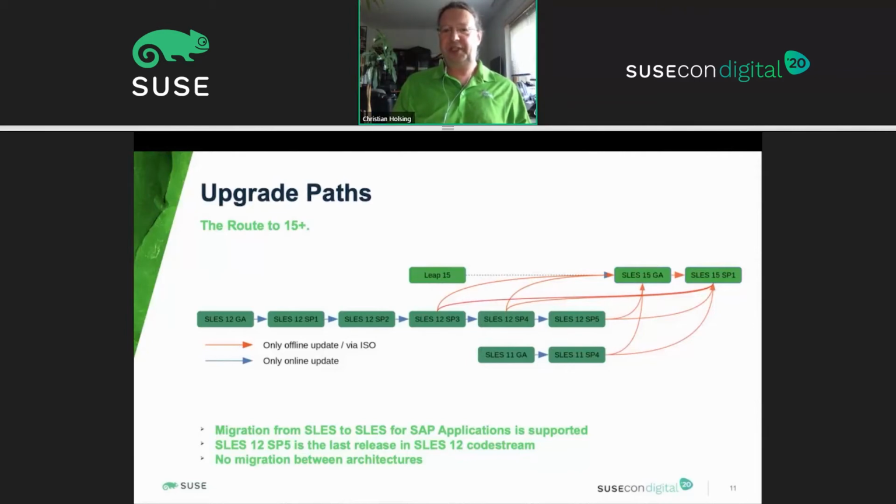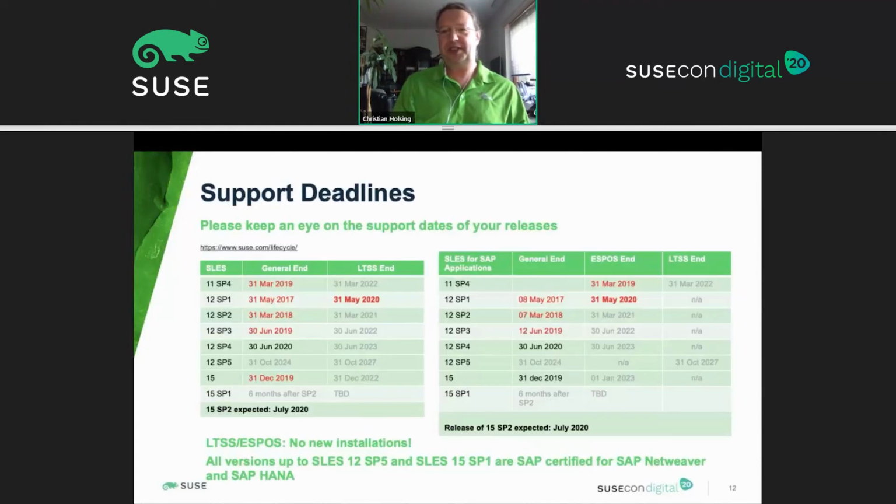Just to briefly touch on support deadlines. As I said, SP5 for 12 is the last service pack that sees a fairly long support cycle until 2027 for plain SLES. And the dates are pretty much, as you can see, the same between SLES and SLES for SAP.